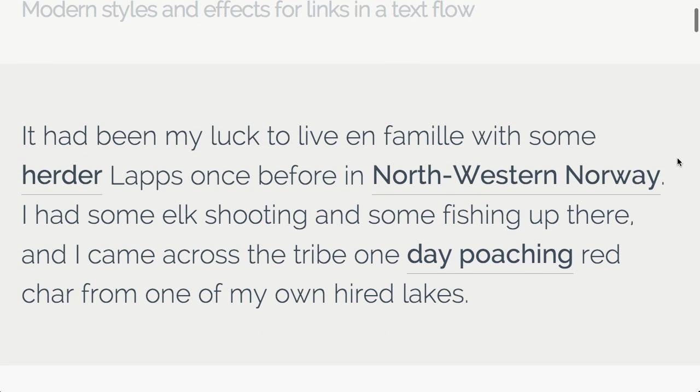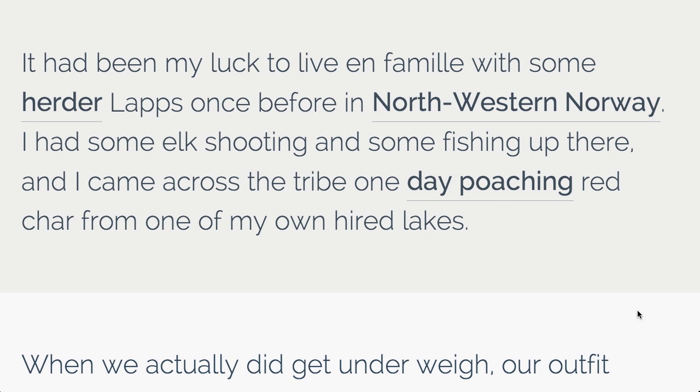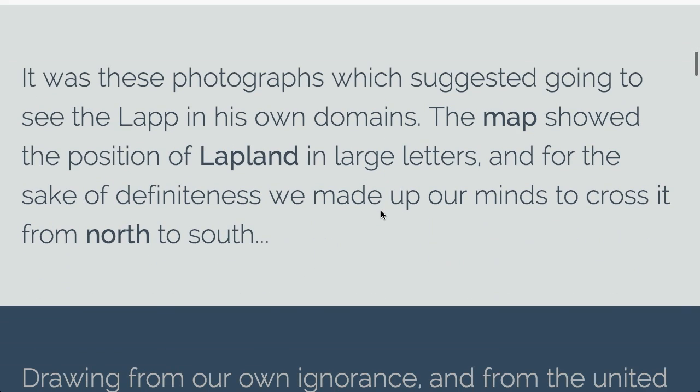So if we scroll down, you can see a couple of different examples of what these look like. So far, it just looks like a normal underline, but if we hover over... This is just an everyday website. Whoa, what happened there? Hi, we're on the website of the future. That's what happened. We hover over these. Whoa, look at that. It's animated. That is insane. They're using CSS transitions to make this happen. Is this a website or a big budget movie?